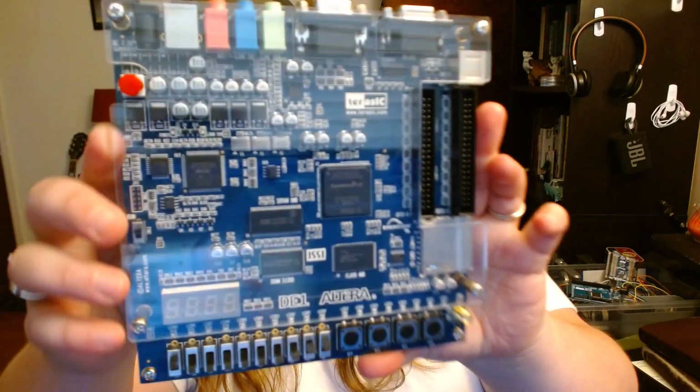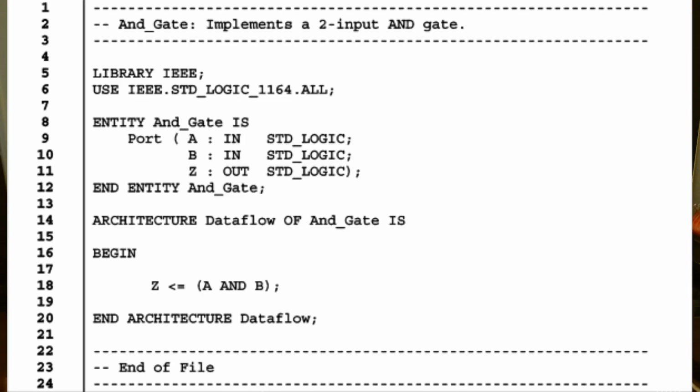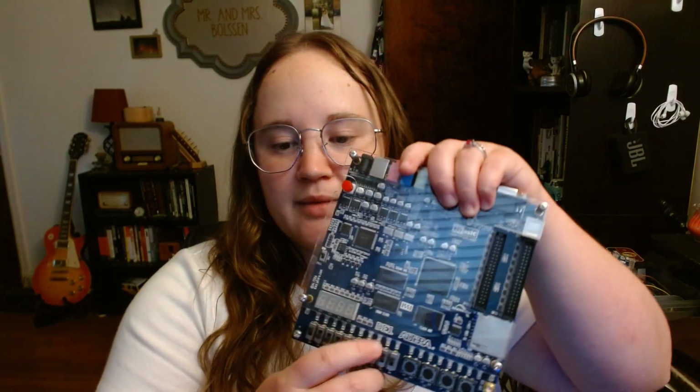And to describe them in circuit board language, I would use hardware description language, everyone's favorite. They're Altera FPGA boards. And if you've never programmed with hardware description language, it's just very counterintuitive. You are programming and you're literally describing how the whole board works. Like when I write a program on this, I'm describing how each component functions. So it gets a little confusing because it's not programming like you're reading line by line. It's like a whole different ballgame.